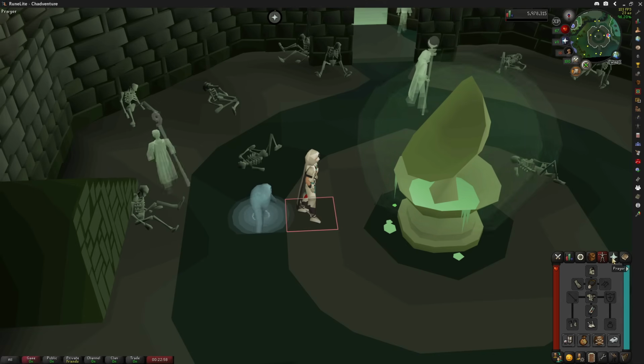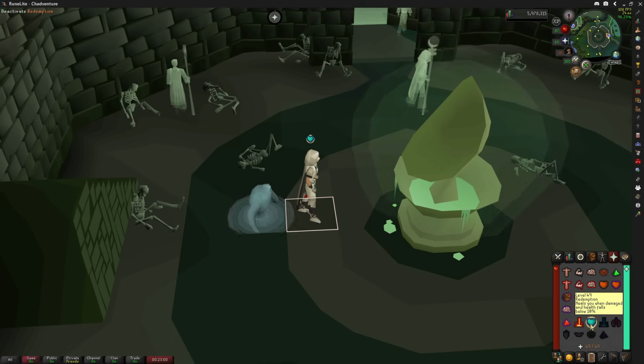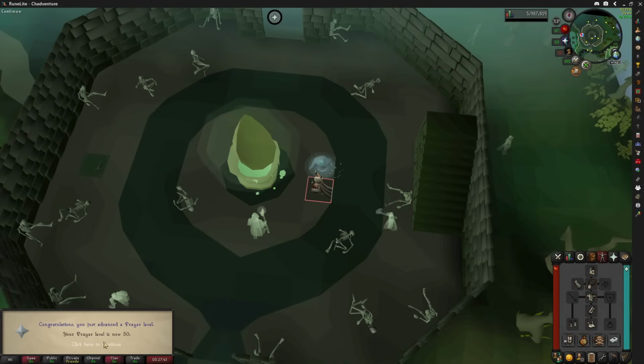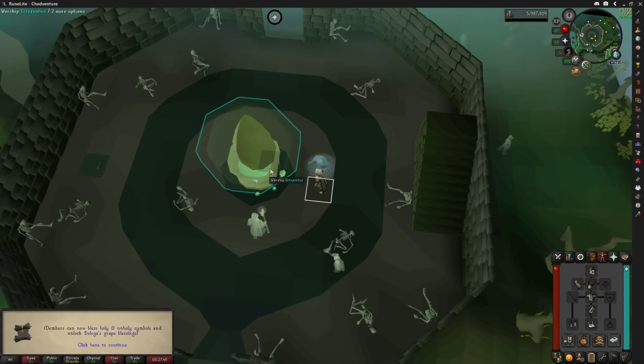Let's try it out. I have some more bones, so I'm going to keep going to see if we can get some more levels. And here is 50 prayer. I'm about out of bones, so I think this is probably as high as we're going to get, but I'll take it. 50 looks good.